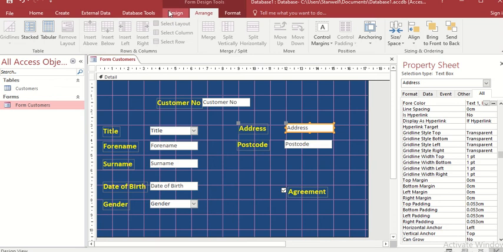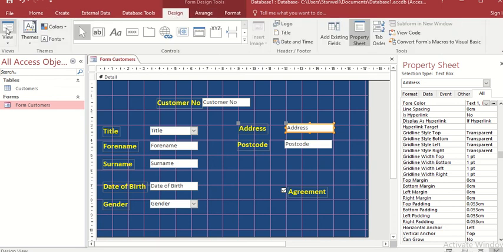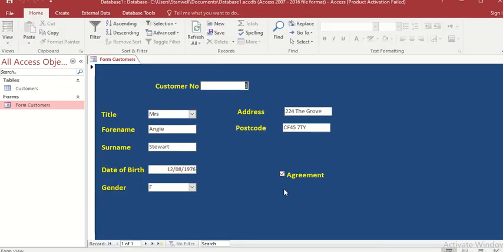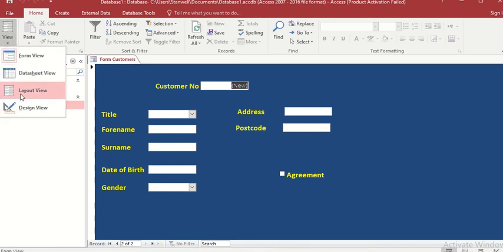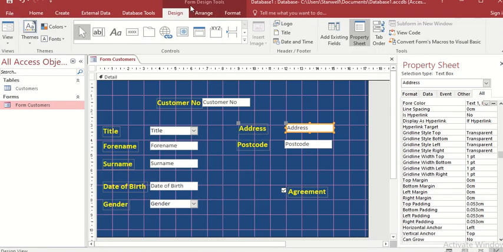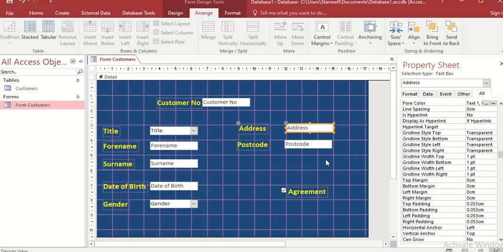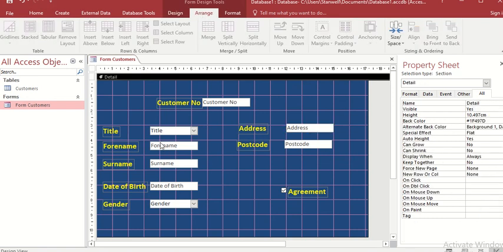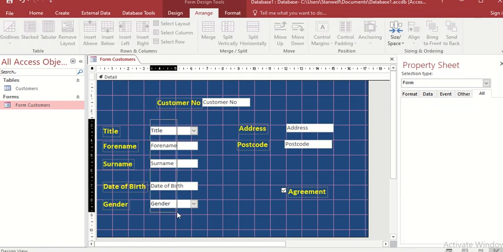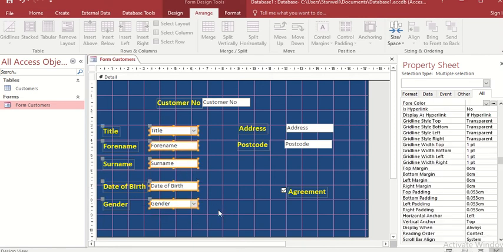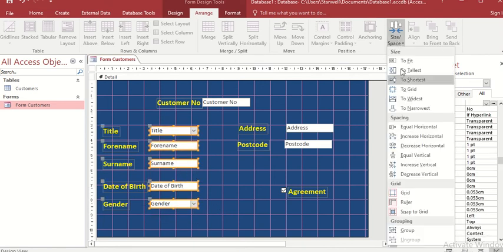A reminder, if I do go back to design here and go to form view, you can see that. And lower down here, I can move to the next record and start entering again. And let's go back to design view. So if I go to arrange, some of these have been nudged out. They're not quite in line. So what I'm going to do, I'm going to highlight all of those. And I'm going to, yeah, I've got them all the same size.